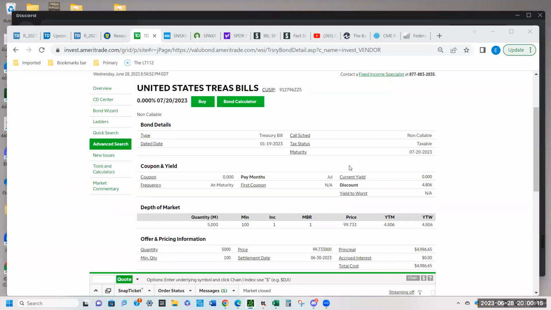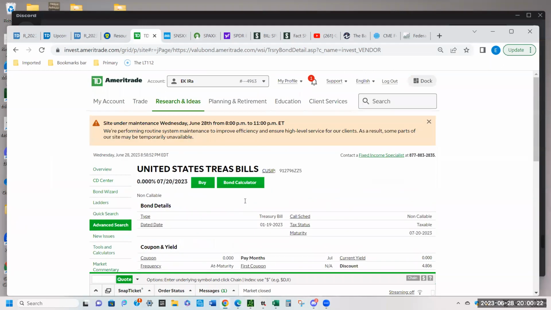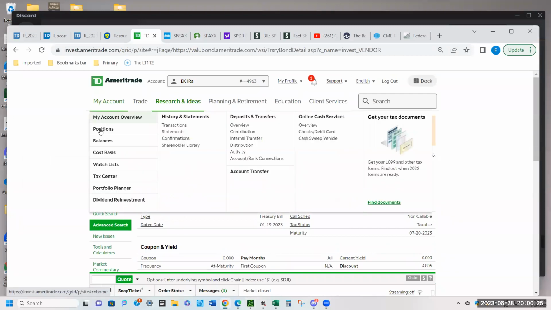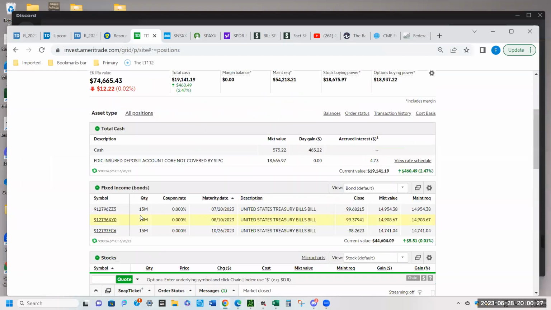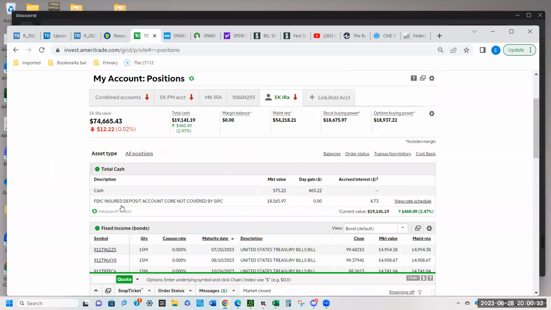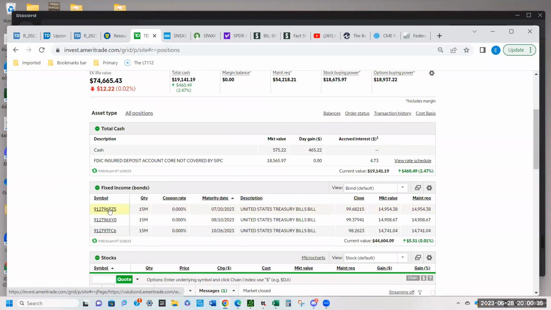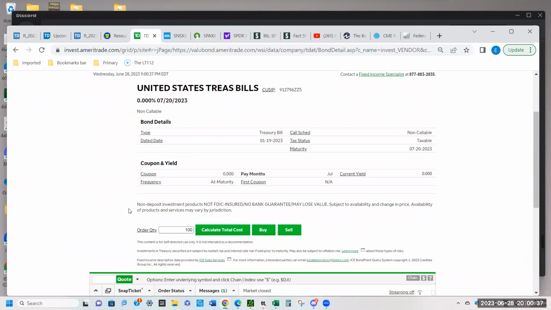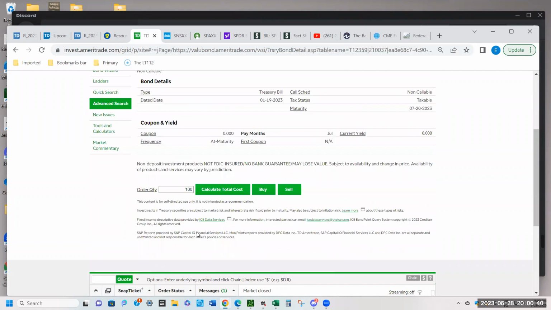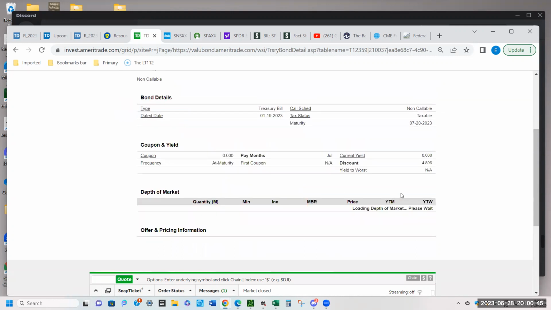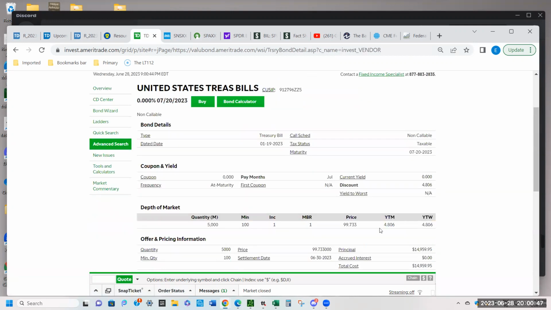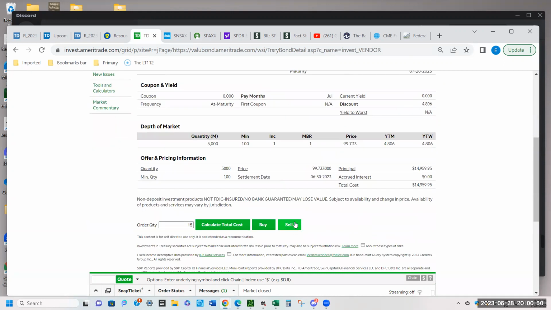So I like to tell people, don't worry about the liquidity in these. It's insane. I mean, it's just absolute top of the top. So you don't have to worry about liquidity. They're very sellable with your own click. You don't have to talk to anyone. Again, you just go into your positions page, pick the one you want to sell, click on the CUSIP, type in how much you want to sell in thousands, get a price, like the price, and hit the sell button.